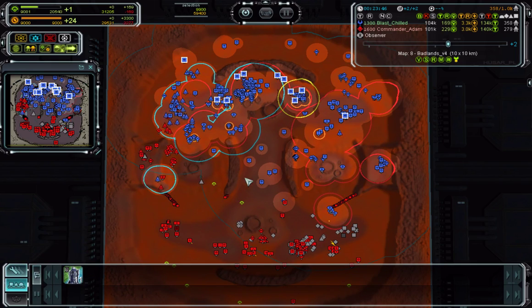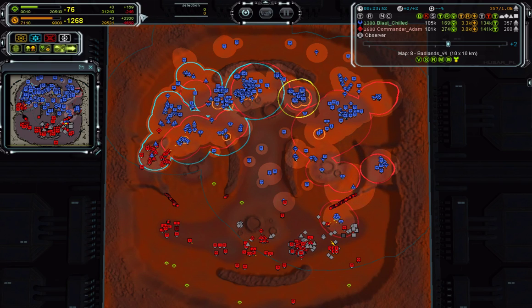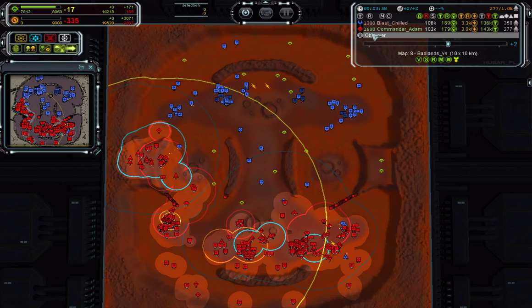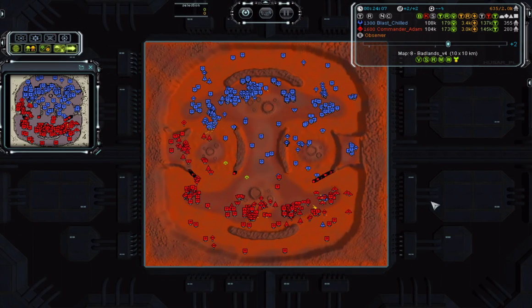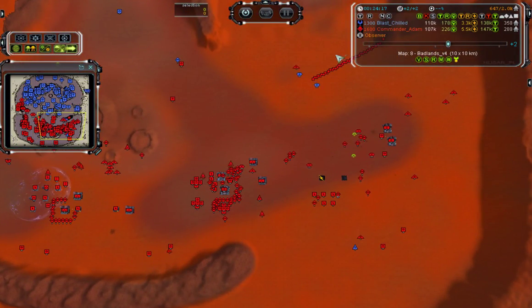And only 11 T2 mass extractors. And it seems to be around 169 still in mass. He's actually a little bit ahead. Well, power cell. Commander Adama somehow doesn't have much more eco than Blast Shield. Just has more reclaim. Actually, I should have looked at the reclaim numbers.